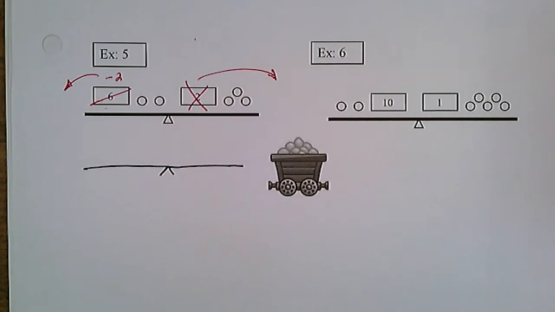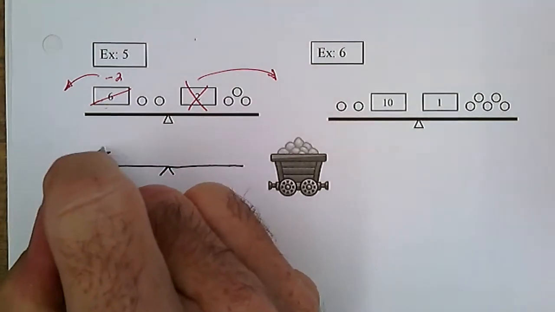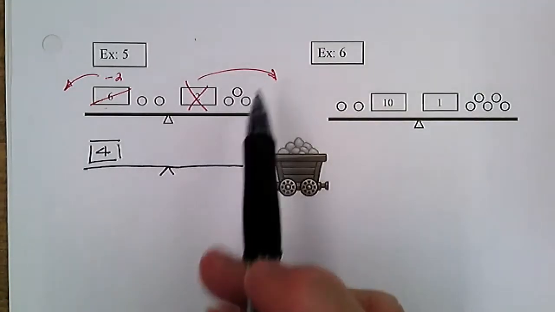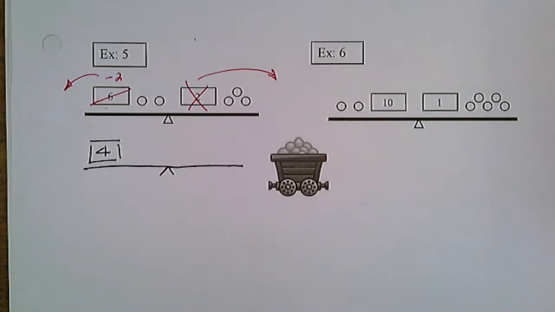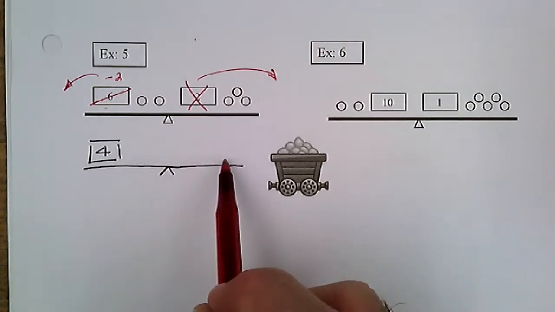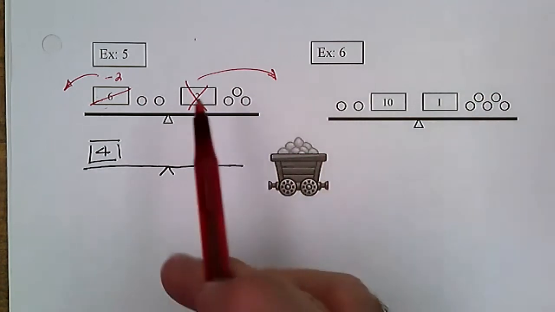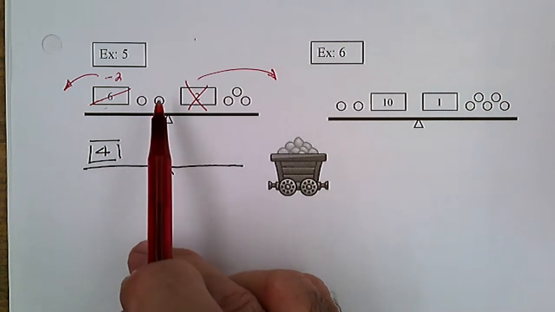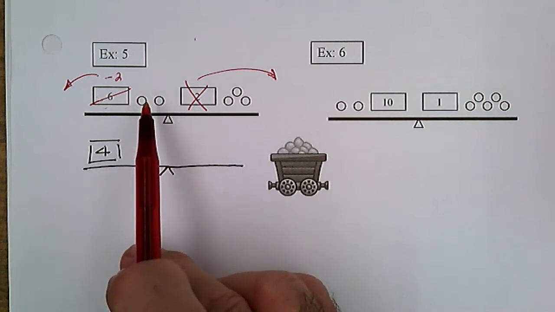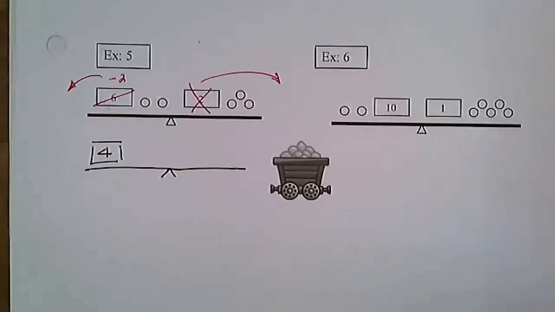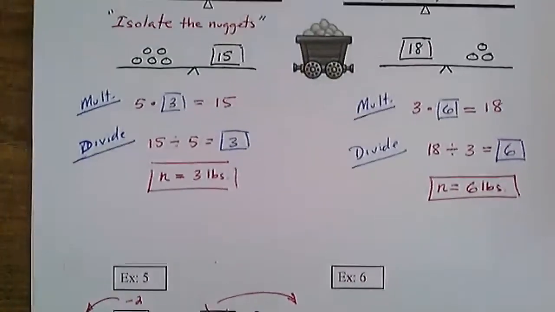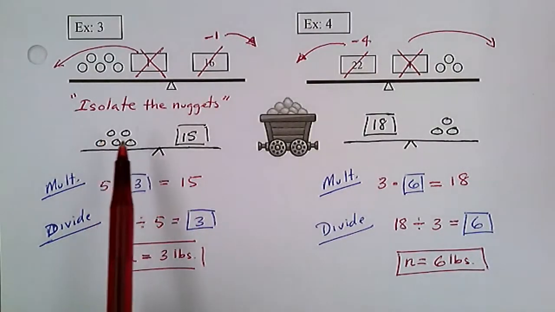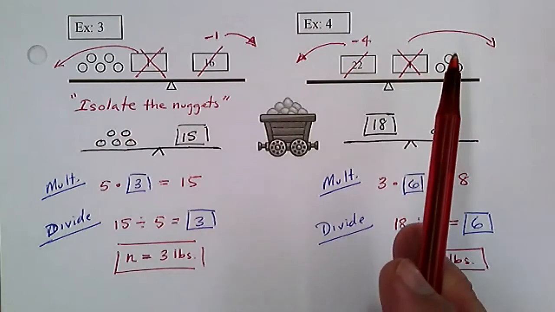Okay, so I know that I'm going to have 4 pounds over here. Okay, and that's gone. But now, before I write my nuggets down here, I'm going to take off more. So I took off 2 pounds, and I took off 2 pounds here, but I'm going to take off 2 nuggets here, because if you notice in the other problems, let me back up a second, in the other problems, the nuggets were always together, right? They were all together. Over here, they're all together.